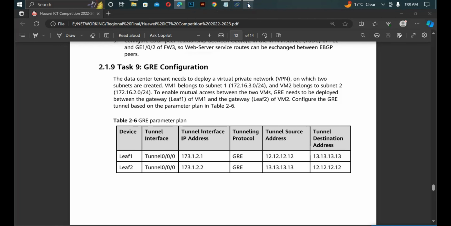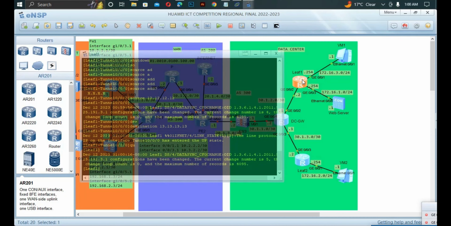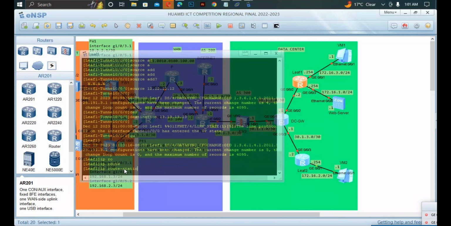So we must configure a static route towards that network of 172.16.2.0 with the next hop being the tunnel 0. So ip route-static 172.16. The system is hanging because of my screen recorder, the device I'm using to record.